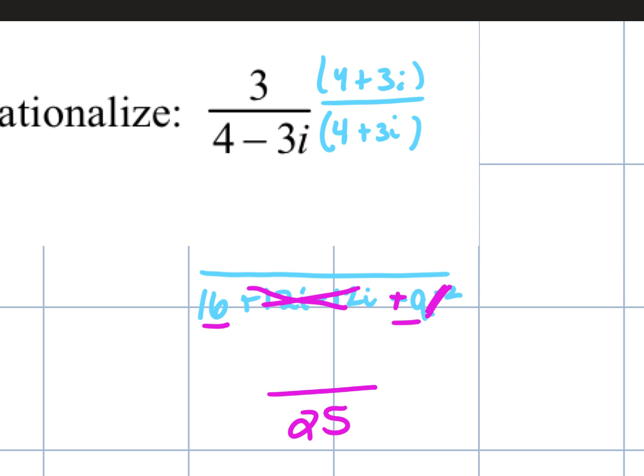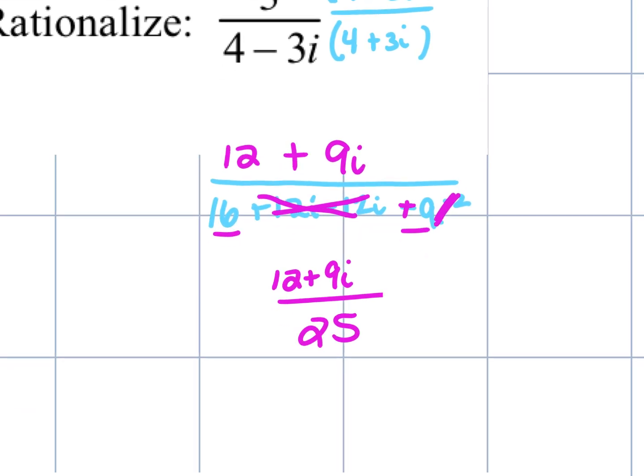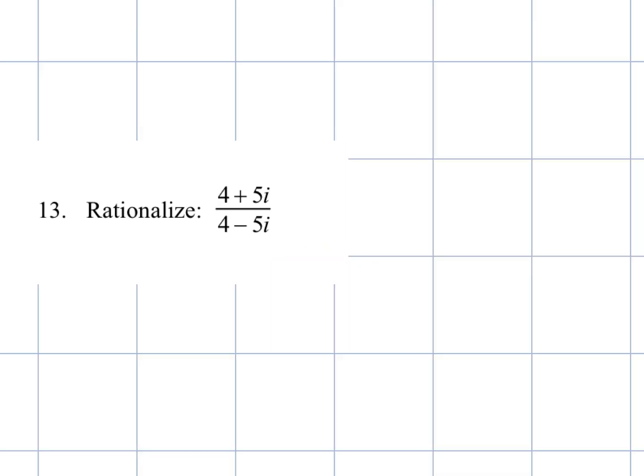And then in my numerator, 3 times 4 is 12, and then 3 times 3i is plus 9i. So I have 12 plus 9i. And we like to see if we can simplify anything between the numerator and the denominator. In this case, we cannot, so you can just leave it just like that. If you wanted to factor it, okay, another one of those rationalizing, simplify, evaluate, something like that. So watch what the directions say. Don't misread this. You have to get the i out of the denominator.